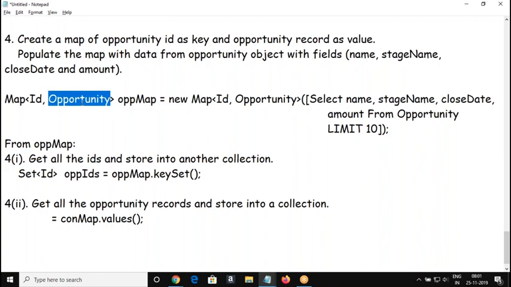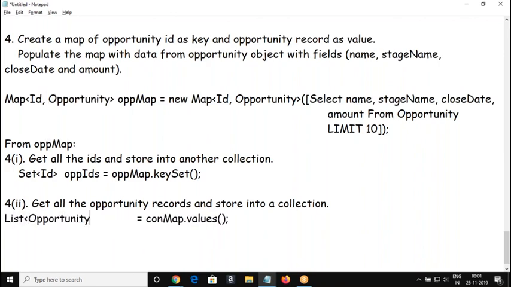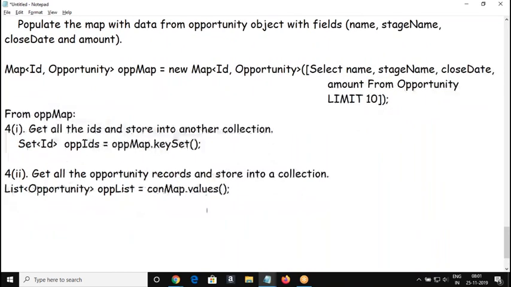So when I get all the values, it's going to be a collection. So list of opportunity. Is that right? Get a list of opportunities. Okay, list of opportunities.